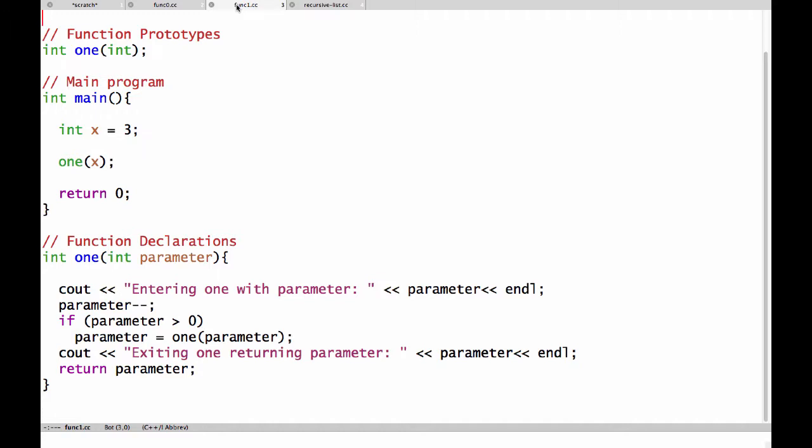So we call 1. And what does parameter get passed into this version of 1? So we started at main. We called function 1 once, so we got a function 1. We call function 1 again, and this time the parameter is 2. Okay, and we say enter 1 with 2.